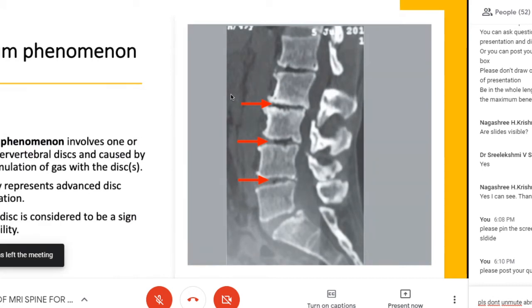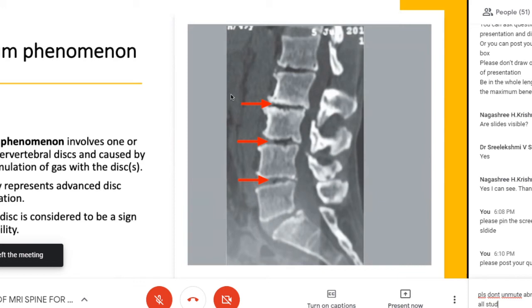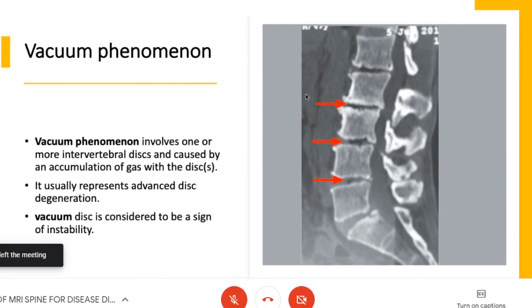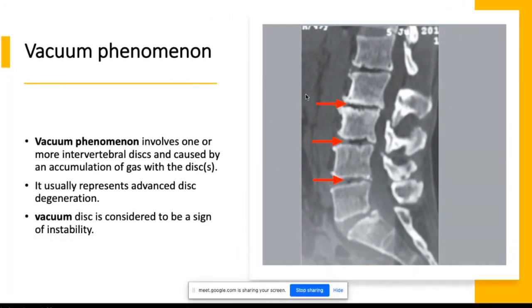See, vacuum phenomena involves the intervertebral disc, where there will be accumulation of gas. It is quite shocking or astonishing how it can be accumulated, and in our science it is clearly explained that diseases like Majjavrita Vata and Astigata Vata, these Gata Vata Lakshanas will be present here, with this accumulation of gas within the disc. Why does it happen? Because there is no fluid. Instead, a vacuum is created inside the intervertebral disc. So this is an extreme degenerative condition.